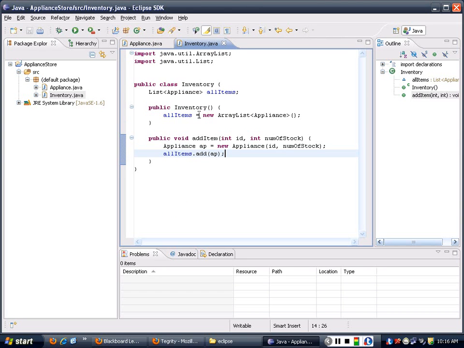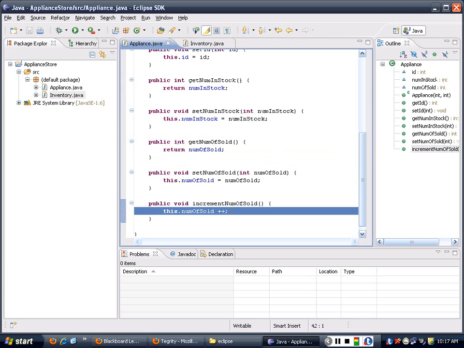And once one item gets sold, you bring in an ID. What are you going to do at that point? You need to process in the inventory part, because we need to increment the number of sold by 1 for a specific appliance based on the ID.